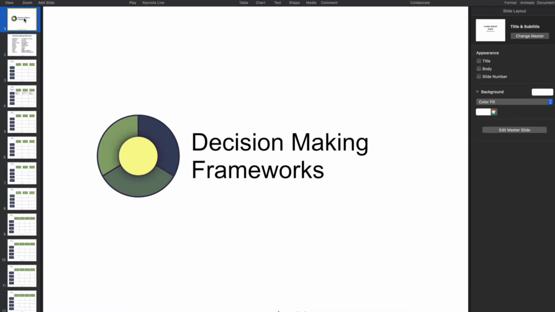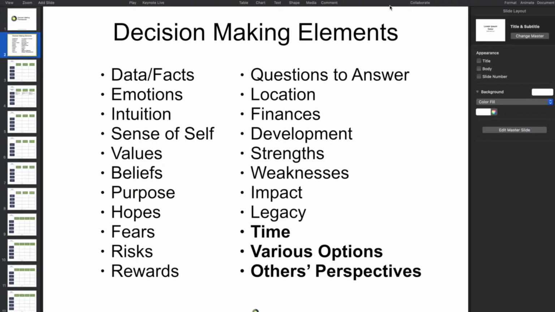And you'll hear me say this with practically anything in coaching, that a tool is only there to facilitate the coaching process. As you're going through some sort of decision-making framework, you can always pause, ask additional questions that are outside the scope of the framework or the canvas. That's encouraged, and you can just stop the entire exercise if you and the client feel like it's a good idea to switch. So let's get into things and first revisit the idea of these decision-making elements.